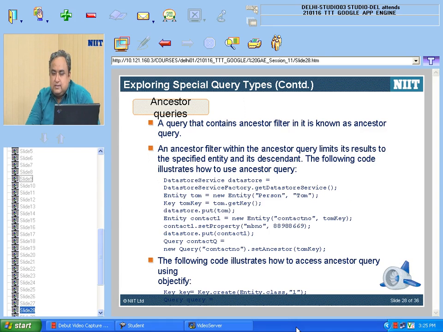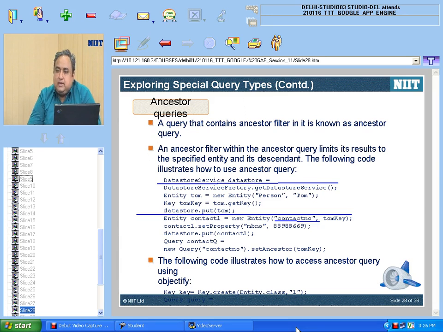So what we are doing is, it's like saying Tom has got a key. Let's say, for reference, I should have put a diagram here. Supposing over here is Tom. Till here there is one entity called Tom. Then over here there is another entity called contact number.